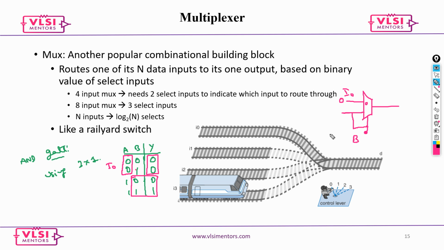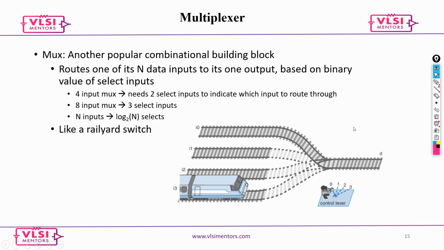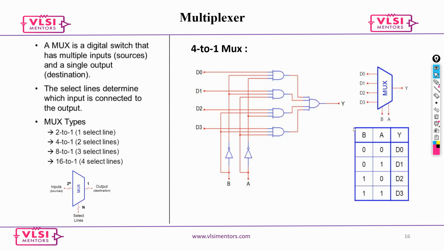Any questions here? Okay, now let's go and I'll try to explain what is the content inside muxes. As I told, there are different types of muxes that you will have: 2 cross 1, 4 cross 1, 8 cross 1 and 16 cross 1. It is kind of one select line, then two select lines, then three select lines, and then four select lines. This is how your mux would be.